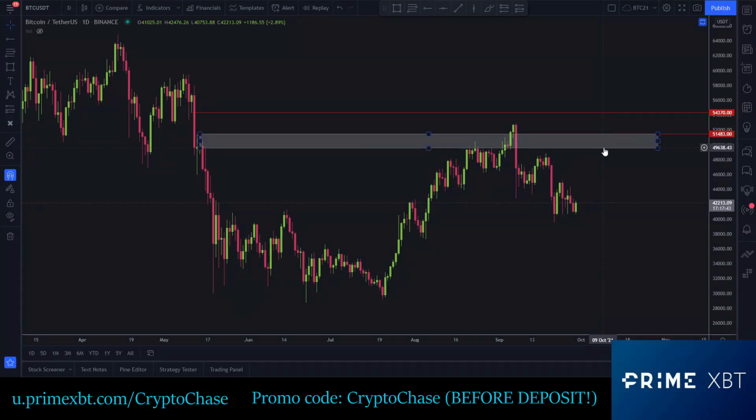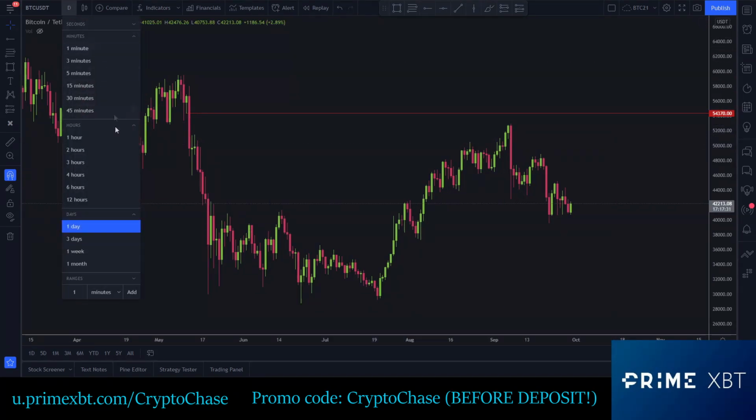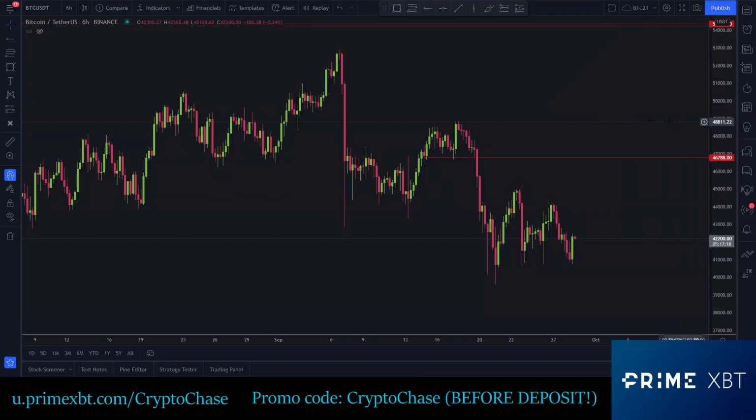Okay, so for now, we are downtrending until we're not. That's just the simple reality of it. Let me just delete some of these levels. Okay, and we'll go down to a little bit of a lower time frame and see what's been happening here. So we had this big nuke, we rallied, put in a bit of a range. Then we have this level right here, okay?